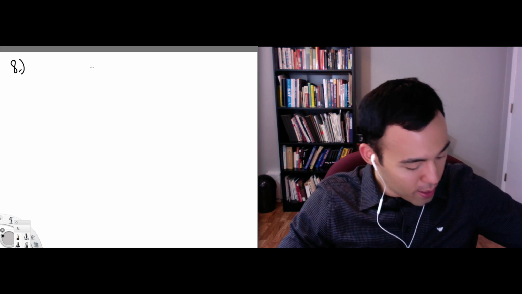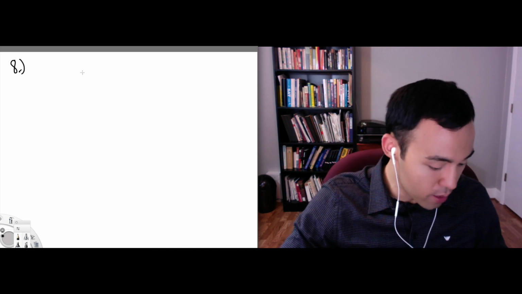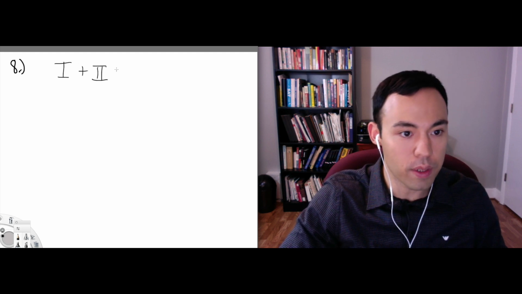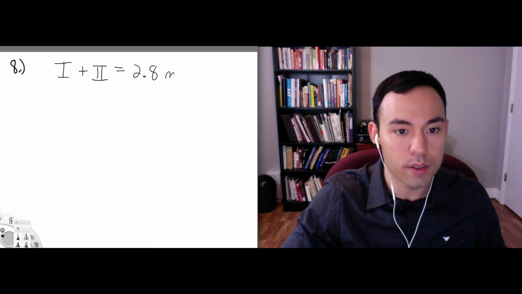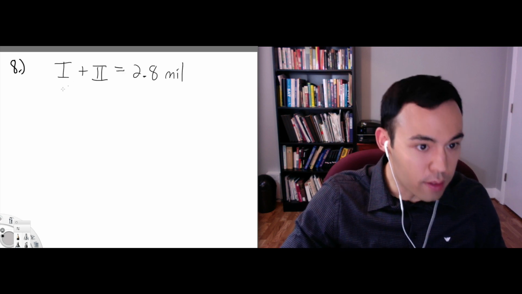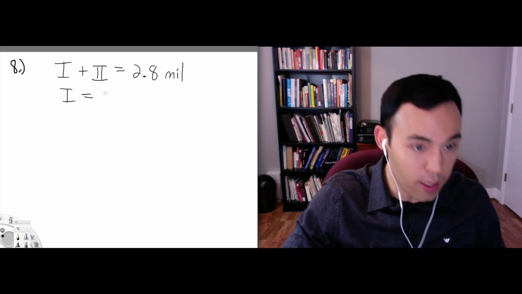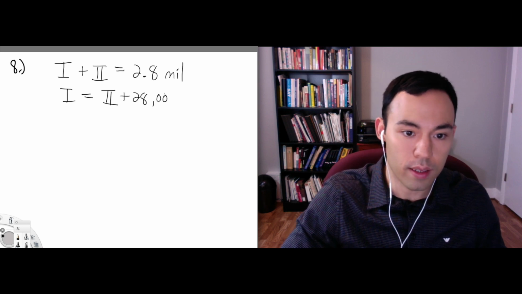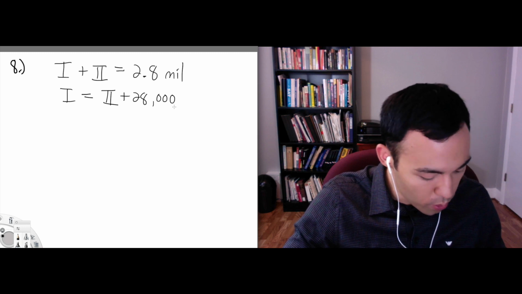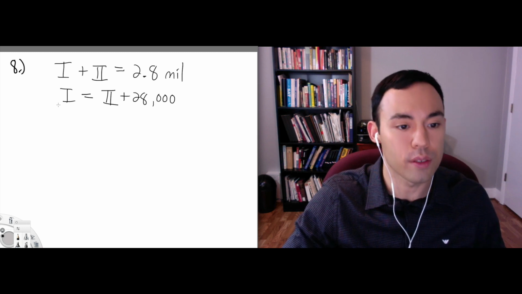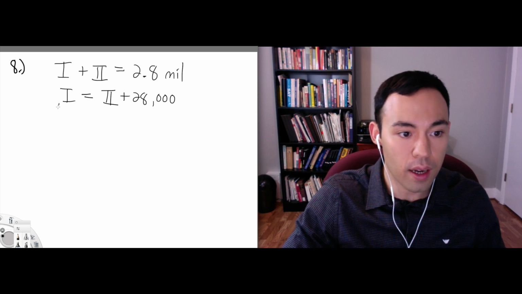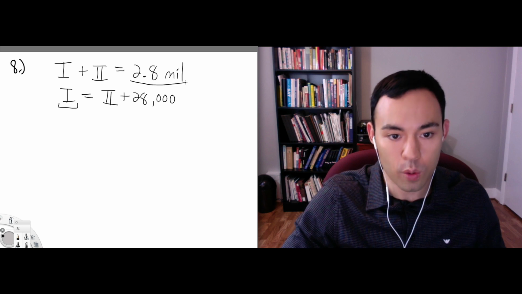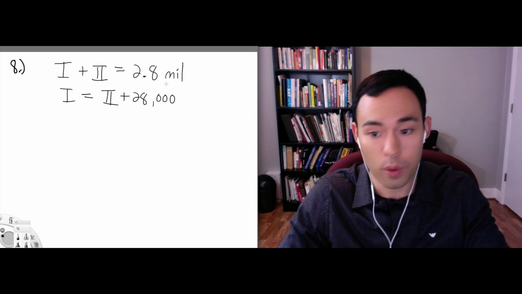Okay, number 8. In an election, 2.8 million votes were cast, and each vote was for either candidate 1 or candidate 2. So if we add up all the votes both of them got, we're going to come out with 2.8 million. All right, candidate 1 received 28,000 more votes than candidate 2. So candidate 1 had the same number of votes here, but plus an extra 28,000. What percent of the 2.8 million votes were cast for candidate 1? So the percent part means we need to find candidate 1's actual number of votes, put that number over 2.8 million, and then convert the decimal we get to a percent.